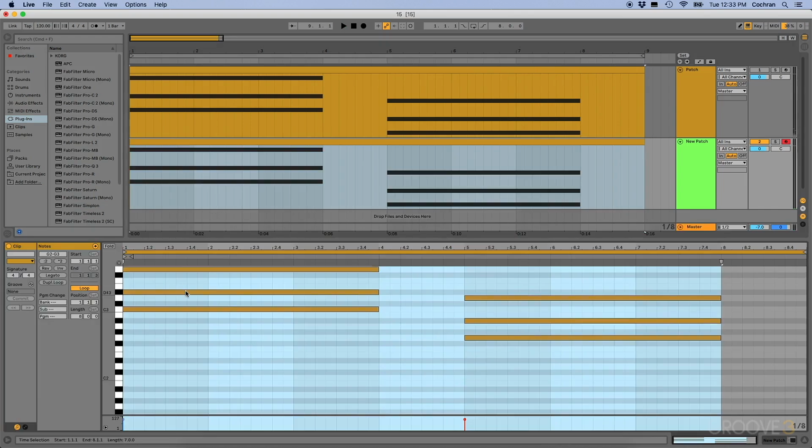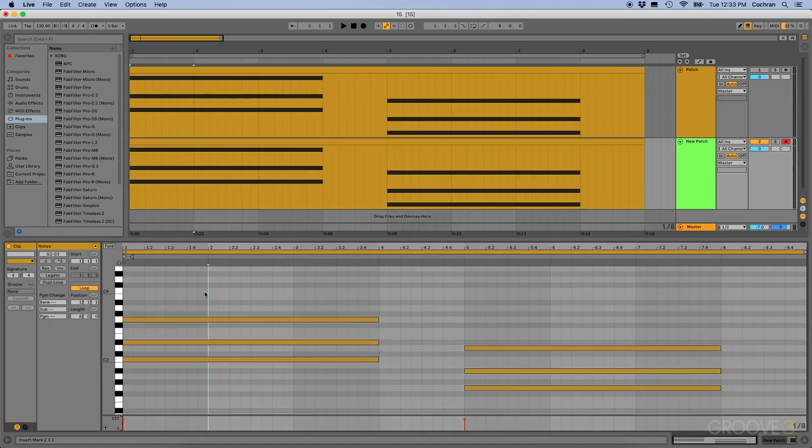So opening up this note pattern, we have some really simple chords going on here. It starts off on a C note and then moves up 3 semitones to a D sharp. Then it moves up 4 semitones to a G in the 3rd octave. This chord lasts for 3 bars, and then there's a 1 bar rest at the end of this pattern. And you could always extend this out if you'd like, or increase the release on the synthesizer so there's a bit more of a fade out, depending on the type of sound that you'd like.